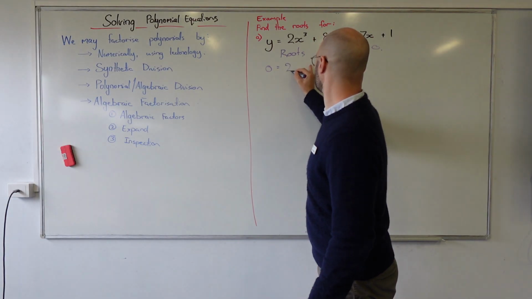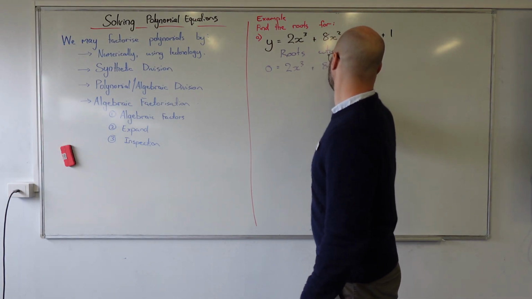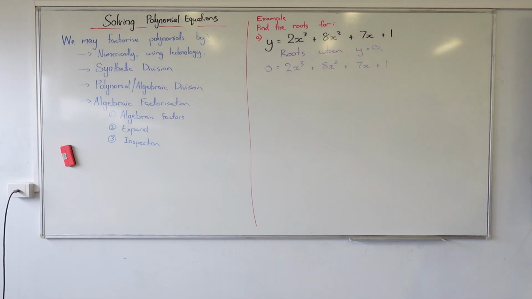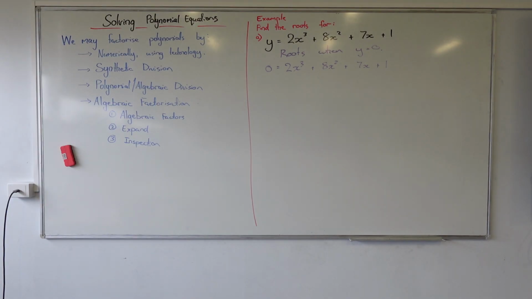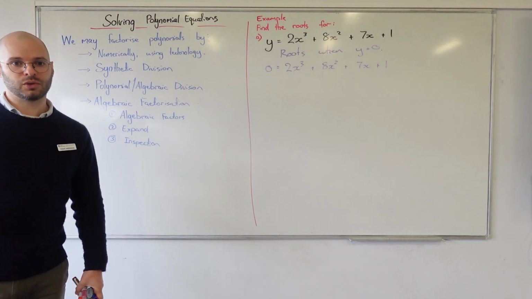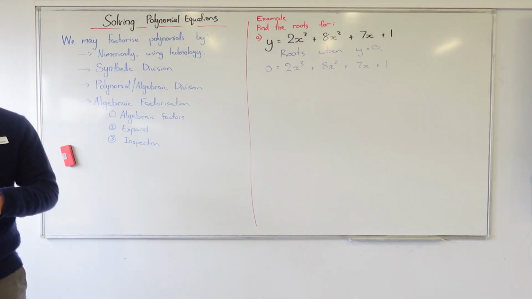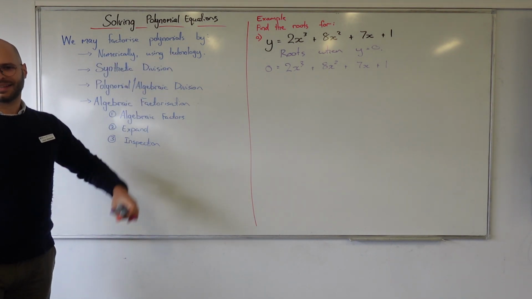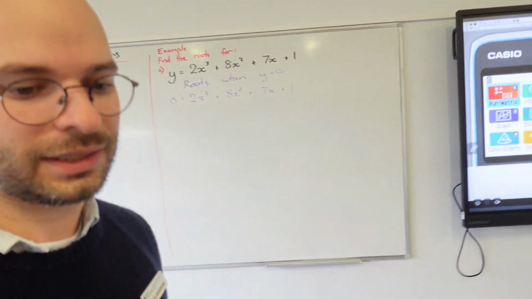0 equals 2x cubed plus 8x squared plus 7x plus 1. Now looking at this, are there any roots that we can see straight away? One. Yeah, probably 1 could be a root. Is there any way on a polynomial like this that we could definitively say at least one root is going to be? Could we use any tool? Technology. Yeah, what we do is we start off with these ones by using technology.